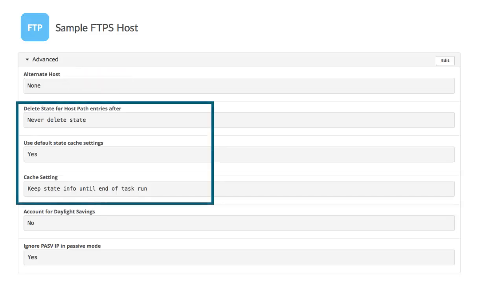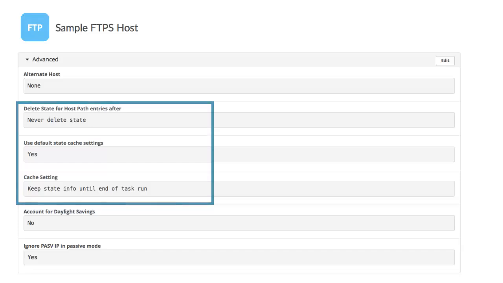To appear in this list, the alternate host you wish to use has to have been created as a host previously. Delete state of host path. This field determines the time in days to delete the state host info. If there is a chance every time a task is run with this host that the path is different, it can cause a great deal of stored information. This excessively large retention of information can impact performance. So think hard before adjusting this out of the default. If you do not pick this option, you'll be asked to establish what the cache setting should be.